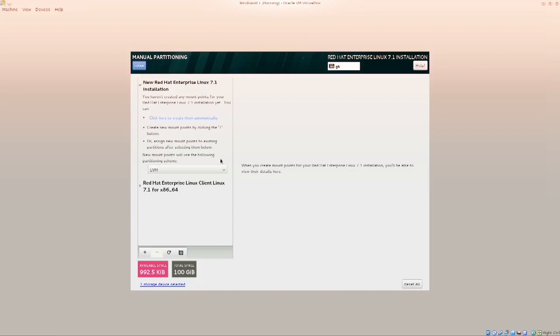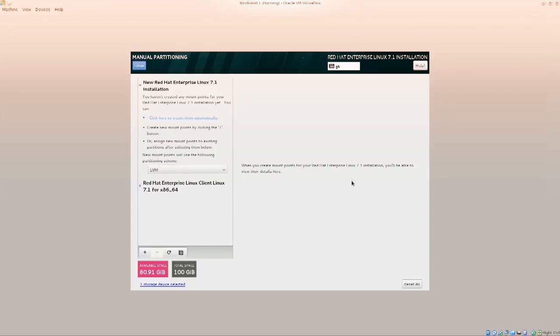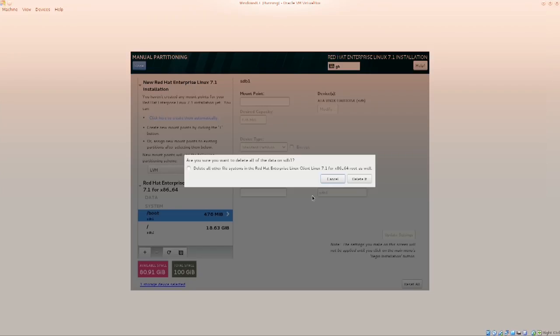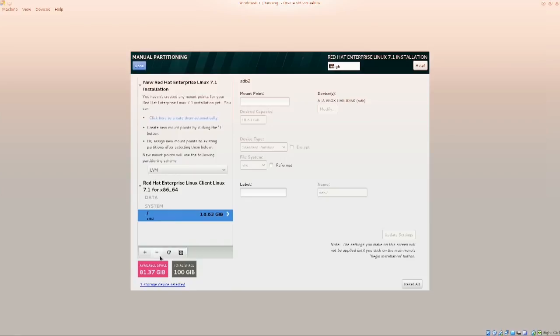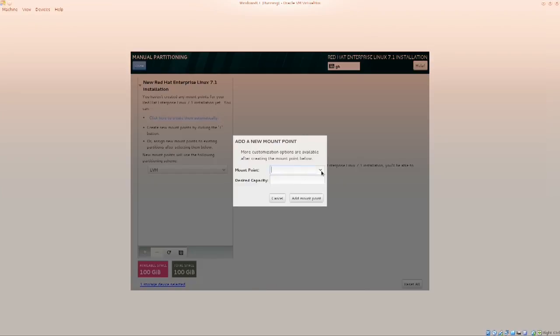Excellent. So now we click on done, and we're going to be thrown here where we're given an opportunity to actually set it up ourselves. So I already have this, and I have already installed Red Hat here previously, so let's just go ahead and delete it all. Since I'm not interested in that now, I wish to do it from scratch so that you can actually see how it is done. So we can have standard partitions, we can have Linux Volume Manager, and some other things as well, but I'm just going to go ahead and select standard partitioning for this. I could actually even select an LVM. And the first partition that we need to configure is root.